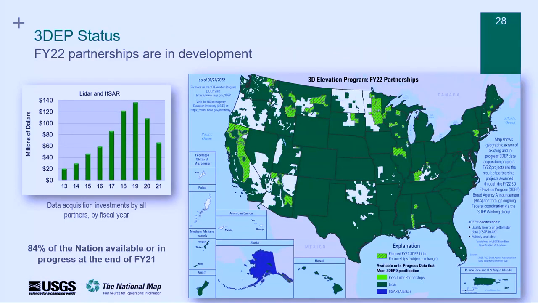All right, current status. As Jason and Kevin have noted, we are currently at 84% completion, or projects that have been initiated at the end of FY21. We are now working on establishing our FY22 partnerships. And those projects are shown on this map in the bright green color with the hashed line on it. We anticipate that more projects are going to be coming in the future as annual budgets and whatnot get worked out as we move through the course of the year.